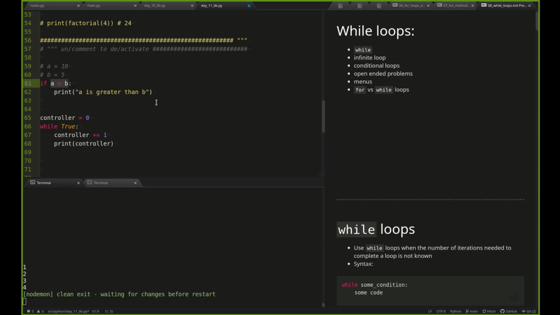So you might remember me saying a condition is any expression that expresses a Boolean value, any expression. Well, true is an expression. It expresses true, right?